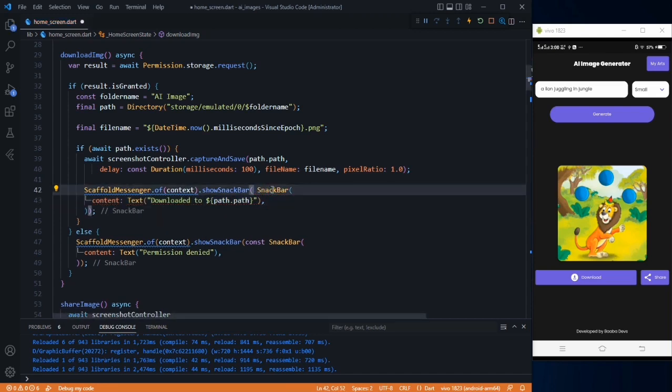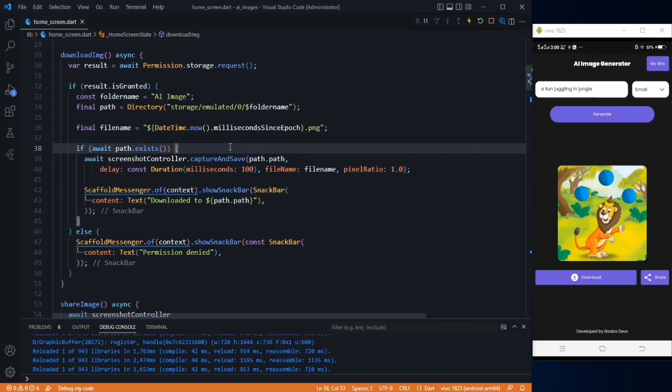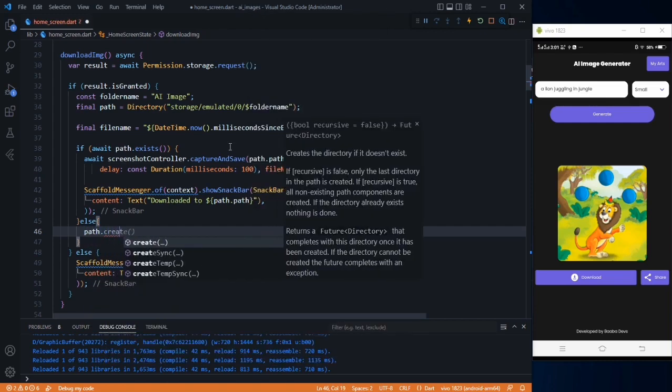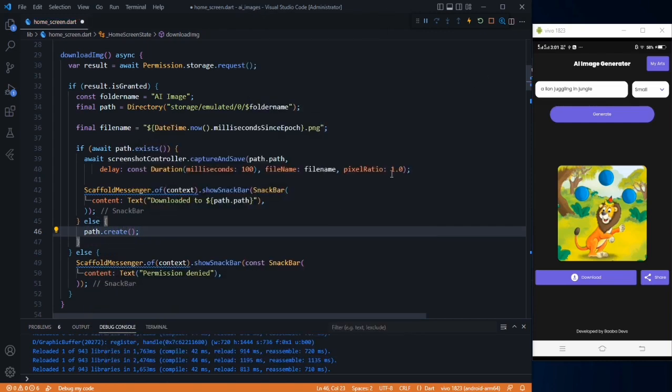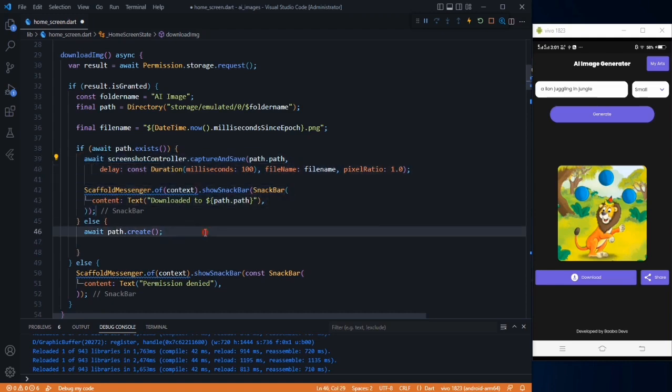We have to remove the constant. Okay, so if there is already a folder existed, so this will happen, else we have to create this folder. So we will just say path dot create, so it will create this folder, and we will wait for it, and after that we will just copy this method and paste it.